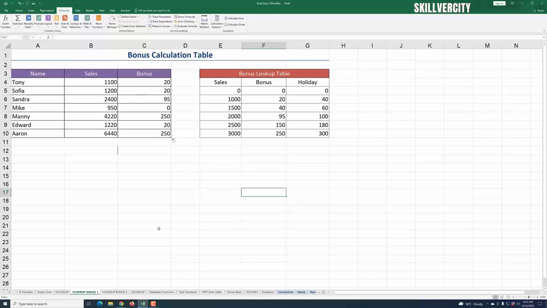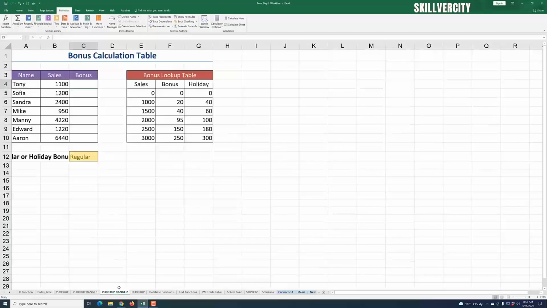But the reason I'm showing you this is actually to get us to the actual lesson of this video, which is the lookup range. We've seen how the lookup range works, either by using the exact match or by using the closest match or an approximate match.